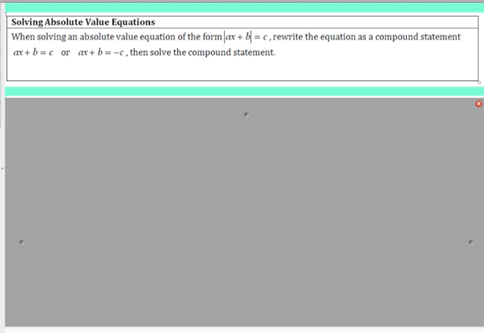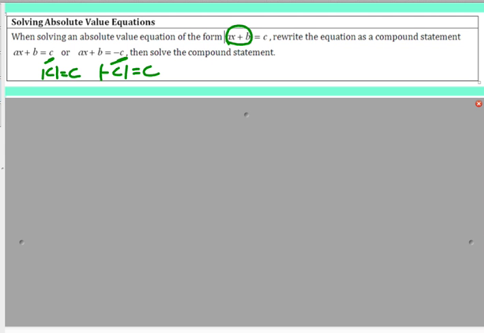There's a definition up here, solving absolute value equations. Basically, everything inside here, your absolute value could be positive or negative. So, you're basically going to have two answers when you're solving these absolute value equations. It says here, ax plus b could equal c, or ax plus b here could equal -c, because no matter what, when you take the absolute value of c, you're going to get c. When you take the absolute value of -c, you're also going to get c.